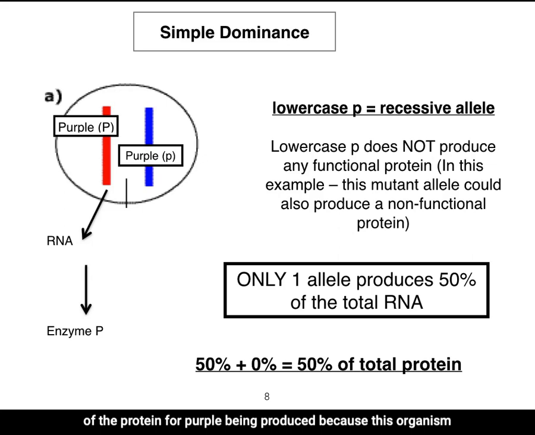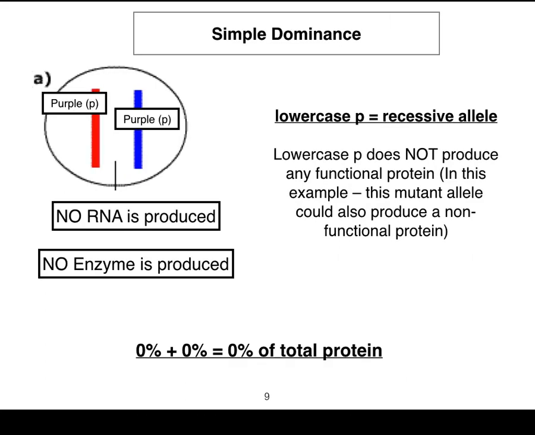Because this organism is heterozygous, you will still be able to see the purple flower, even though you only have 50% of the purple protein being produced. In most simple or classic Mendelian genetic examples, this holds true, where only 50% of the protein is enough to do the job. So the majority of heterozygote individuals will still produce enough enzyme P to turn the flower purple.